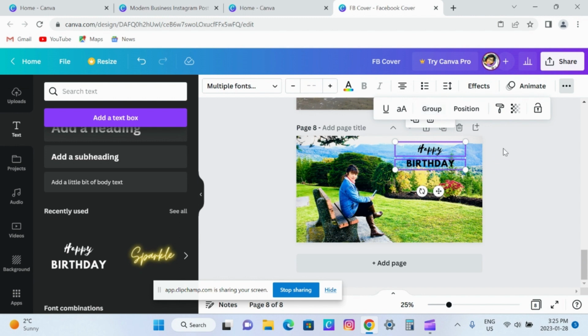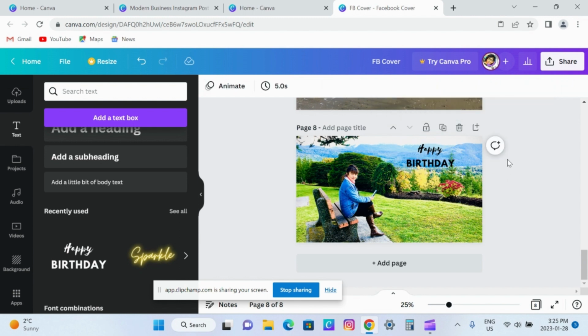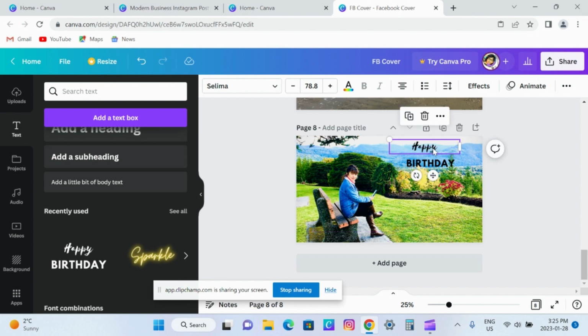So ungrouping that, if you click outside of your work area, it will automatically deselect the text. And so when you hover your mouse to your text here, notice that it will only move the single text now. But what I'm trying to do here is that I like to type a text in here. So how to do that? You simply double click on this text and type probably come and explore.